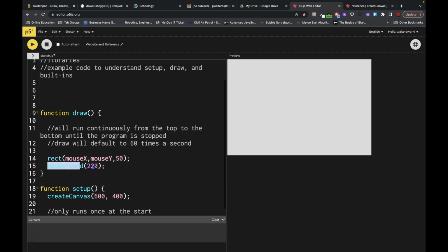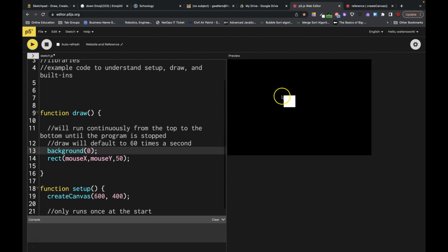So if I want to have the color of the canvas be, let's say, black, and then I want to draw a rectangle right on top of it, and I want it to look like it's animating, I have to have the background be something that gets called every time draw gets called.